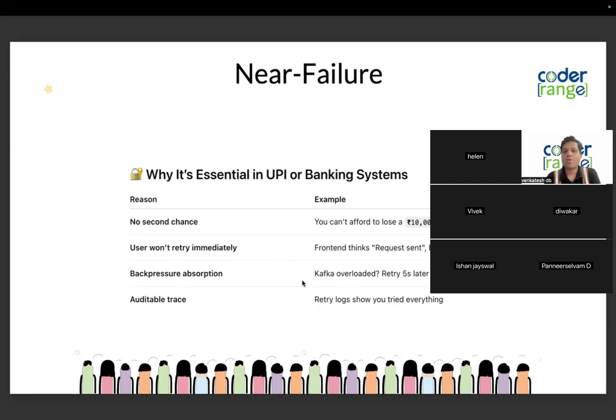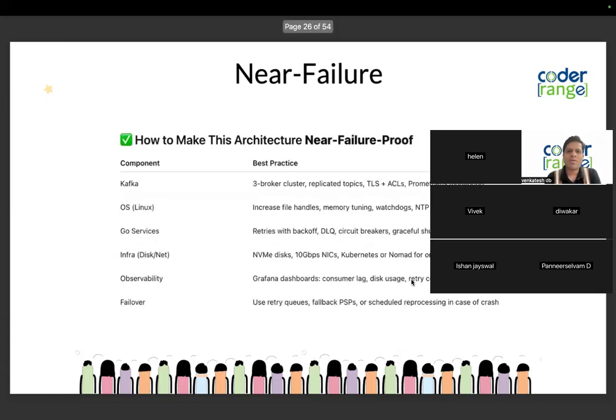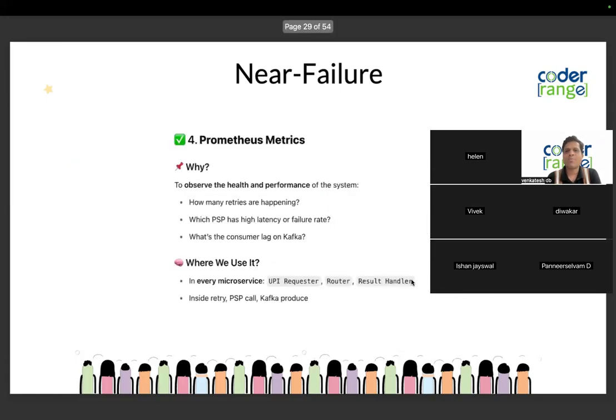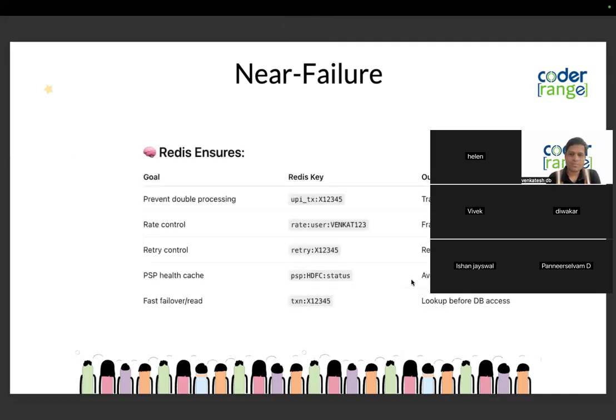And as I told you, if Kafka gets overloaded, it retries after 5 seconds. That is also fine, we do that. So a lot we have discussed now. So that retry, Venki, may be configurable, right? Not only 5 seconds. Yes, we have to configure that.